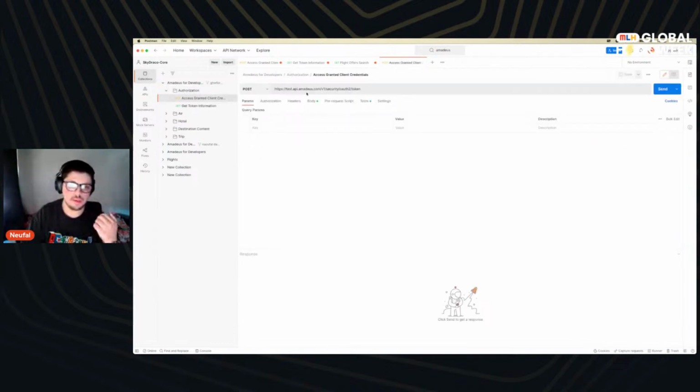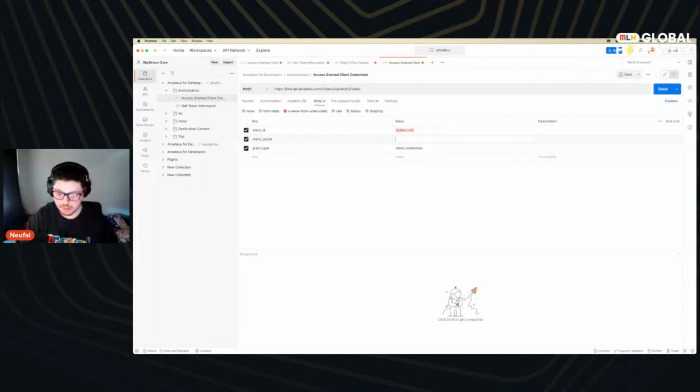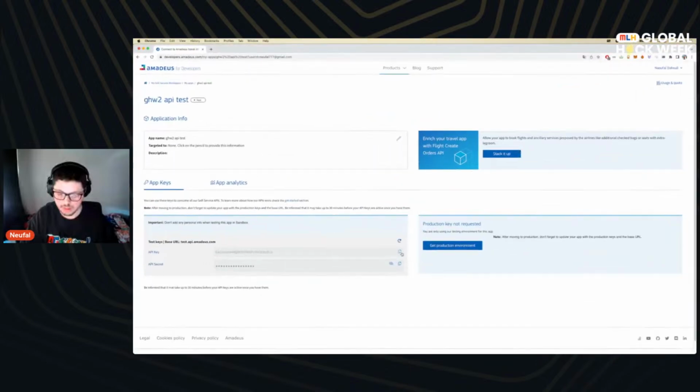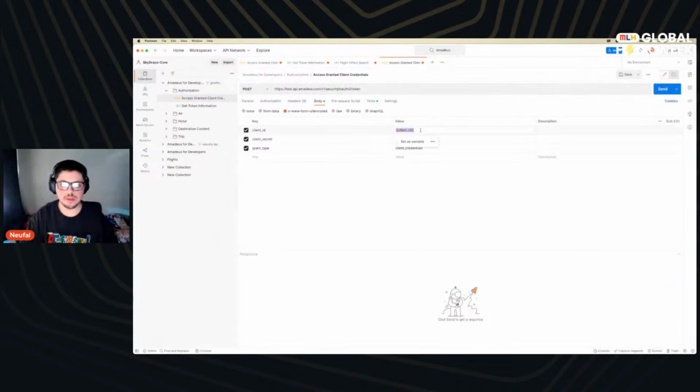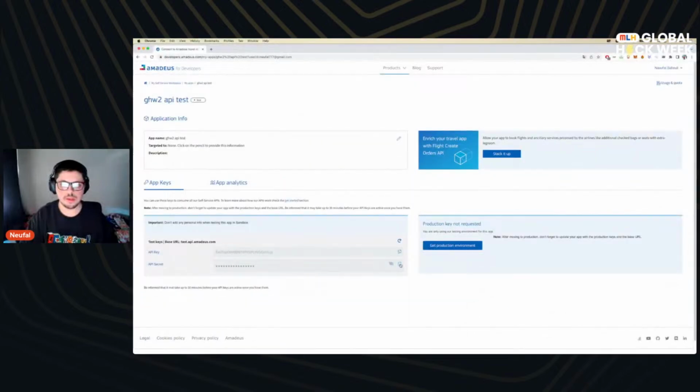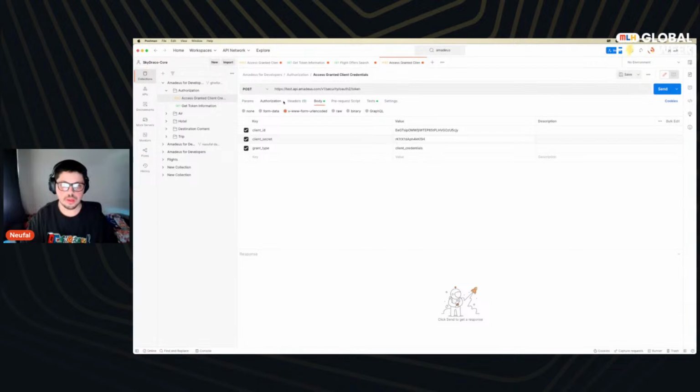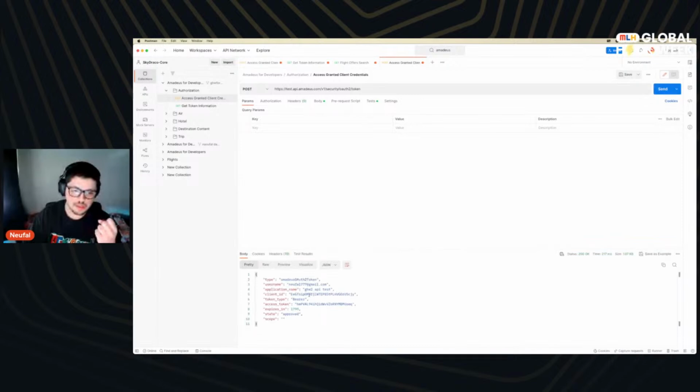So get access token again, body. Yeah, we need to introduce it again here because we've lost the changes. Okay, the client ID, and let's copy the API secret. Okay, so we make the request, and as you can see, you'll have a response with your email and the client ID, the token, and okay, this is expires in. This is the expiration. I don't know, I think it's in seconds.